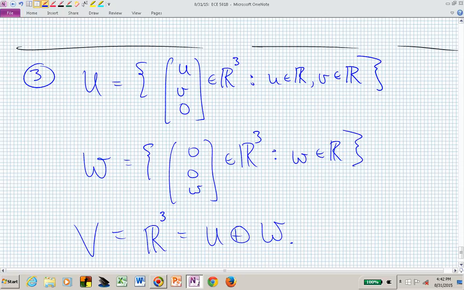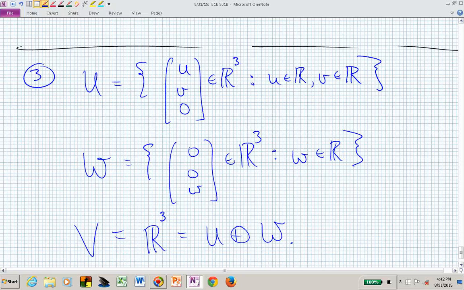So now W is not contained in U, right? W is in the Z direction. I mean, you can find the zero vector in W. You can find the zero vector in U. They have to be there because they're subspaces. But now if you put any little bump in W, it's in a direction that's not in the same direction as U. Is that another way of saying they're separate?